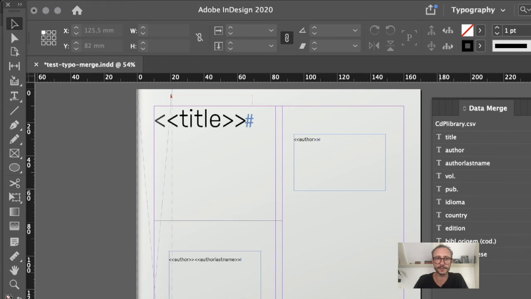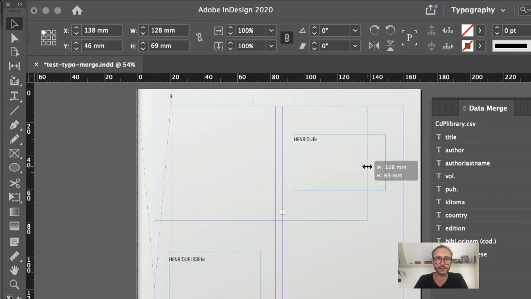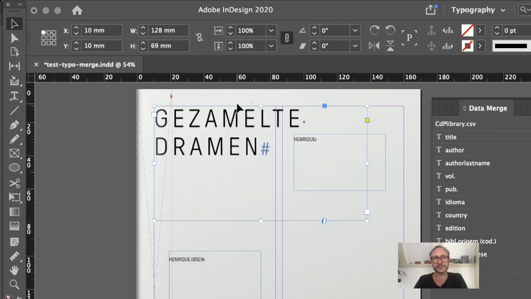If I put it on preview, you already see that it automatically fetches the first row of that spreadsheet. And so the title, first name, and last name. So you can really do a full import on this.